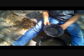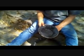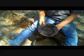Okay, we're still working the gold. And there's Ray checking them out. Yeah. Man, you spent no time right there. I know. If that's where they came from. Yeah, well, I was all over today. It could have been a little bit here, a little bit there, from several different spots.